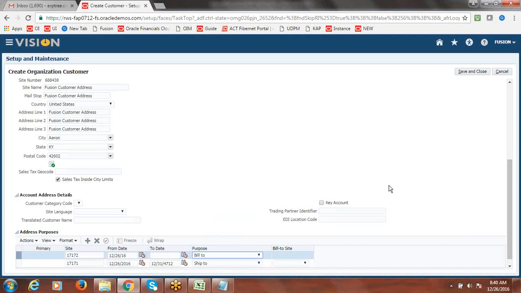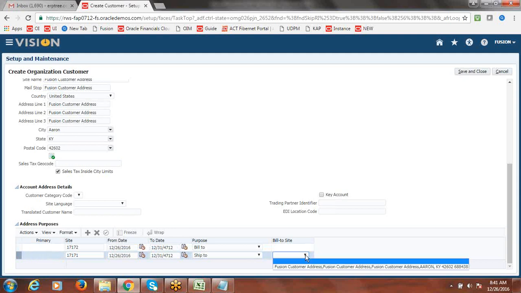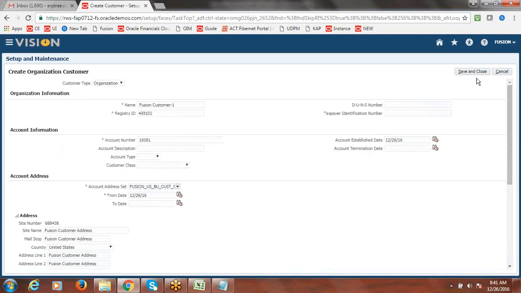The same address I'm taking for ship to and bill to. Now we have to do the mapping between these two. If this is ship to, what is the bill to address? That's the specification you have to give here. The same address. Okay. Now say save and close.